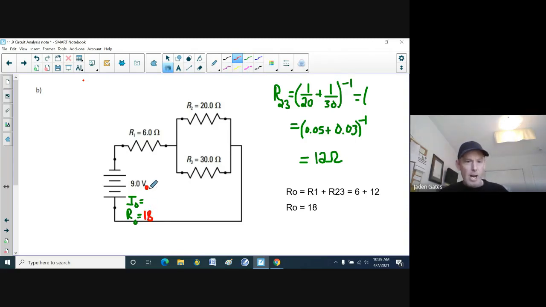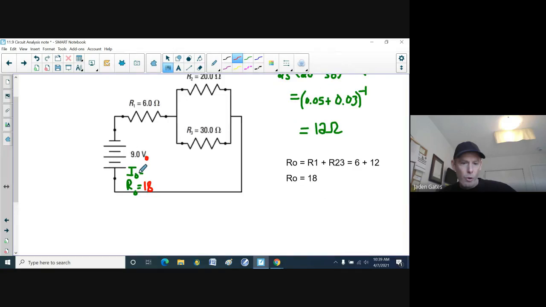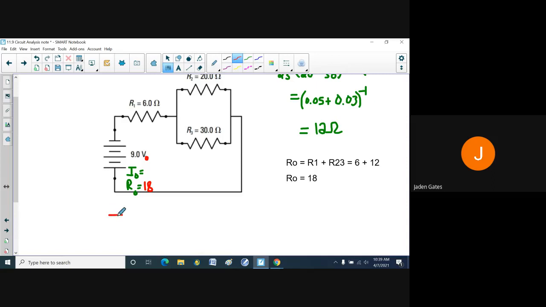Now look at this. When I look at my source, I got the V, which is a 9-volt battery, and I got the R. Well, now I can find the current coming from the source by, again, using my formula, Ohm's law here. I'm going to draw my triangle over here where I got volts, I down here, R in the corner. And so if I'm finding my I, it's V divided by R. In this case, my V is 9. My R is 18. And so the current coming from the source, again, the current's in number of charges, is 0.5 amps.